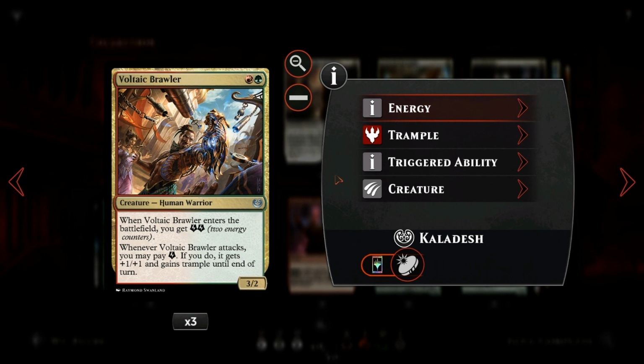Then we also have Voltaic Brawler as another aggressive 2-drop energy creature that generates energy when he enters the battlefield, and he can spend 1 energy when he attacks to get +1/+1 and trample, so that's a lot of power for just 2 mana.